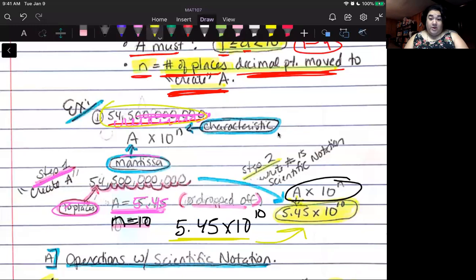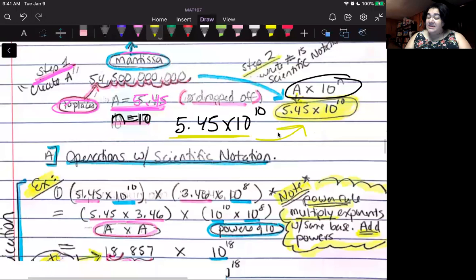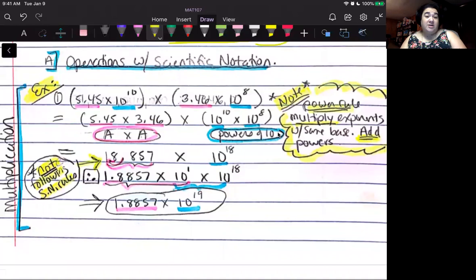That is how you write this number in scientific notation, okay? Now, in a little bit, we're going to deal with how we go from a really small number and turn it into scientific notation. But let's talk about how we do operations with numbers that are written in scientific notation. You might be tempted to turn them back into their original version, but that would just make your life harder, with more time and more effort to complete your calculation. So it's better to just learn how we do this.